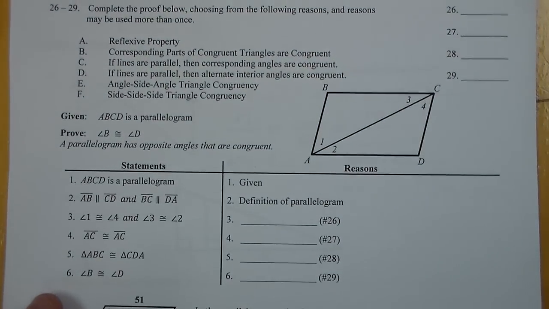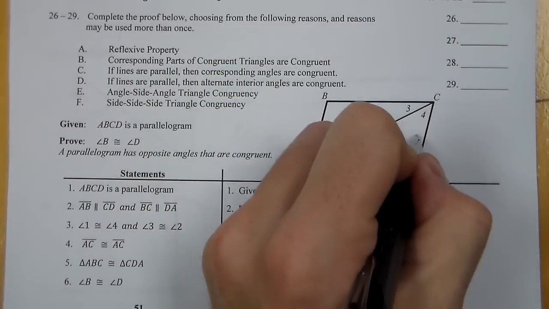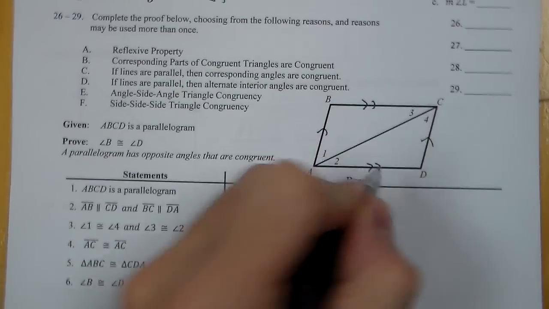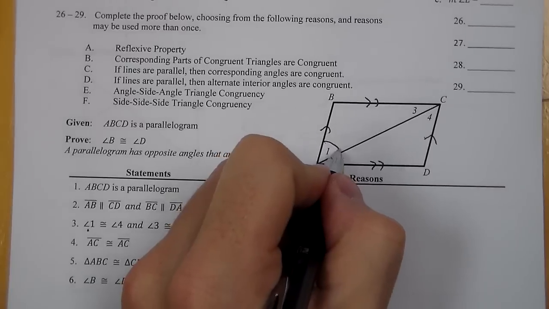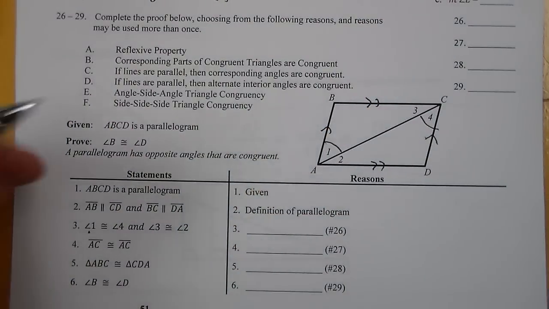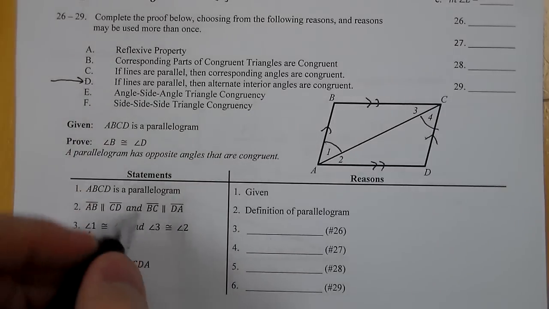Now onto our proof, 26 through 29. We have a parallelogram that's given. AB is parallel to CD, right here, and also BC is parallel to DA. So now we're looking at angles 1 and 4, 3 and 2. Well, if 1 and 4 are congruent and I have parallel sides, I'm probably looking at alternate interior angles, because typically in proofs, whenever we see parallel sides and looking at angles after that, alternate interior or corresponding seem to show up. These are alternate interior.